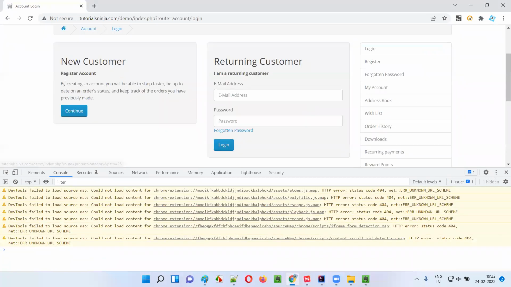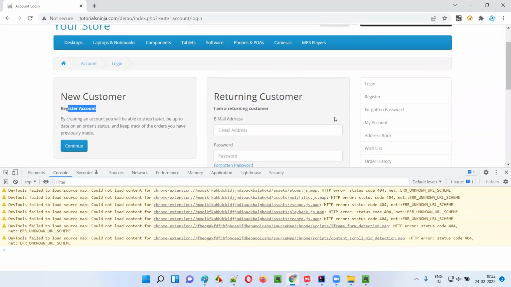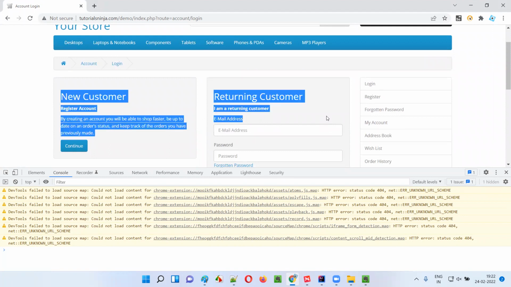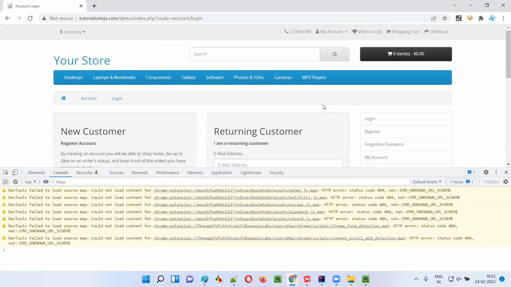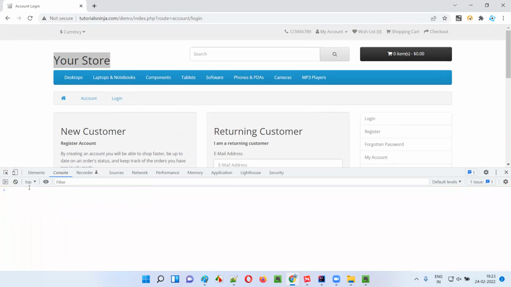On this page, guys, there is a lot of text, right? Headings are there, labels are there, all these are the text. I want to only retrieve the text on this page. In Selenium WebDriver, there is no direct command to retrieve the text on the pages. There is a direct command for retrieving the entire HTML code of the page, but there is no direct command to only retrieve the text that is displayed on the page. How to get the text that is displayed on the page?